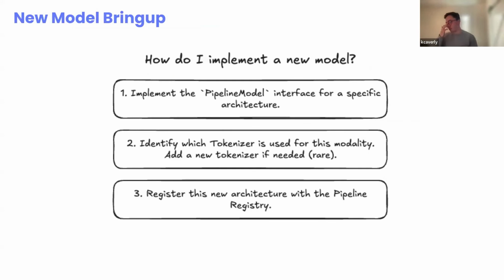Perfect. So then, as I was mentioning, we're going to have a series of tokenizers. And then the last piece that we need to do to implement a new model is actually register this with the pipeline registry. I've talked about this registry quite a bit. Essentially, what the registry does is it makes sure that we have a single point of config for a particular architecture, and that's accessible downstream by any user, whether that's in an API process like Max Serve, or whether it's used in the LLM interface that we have for offline batch inference, or I believe Max Builds is even using it for validation as well.